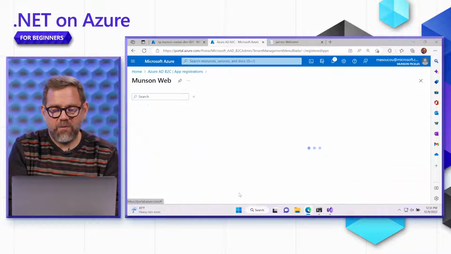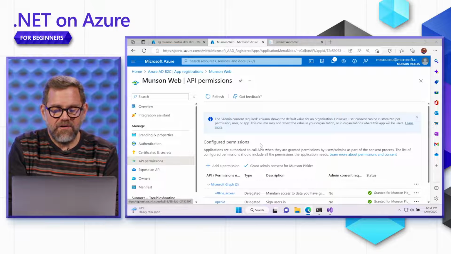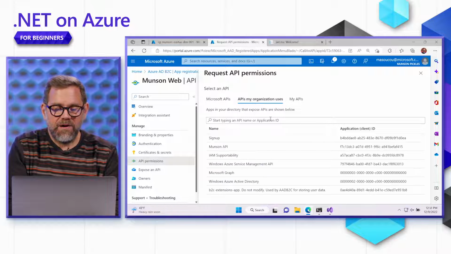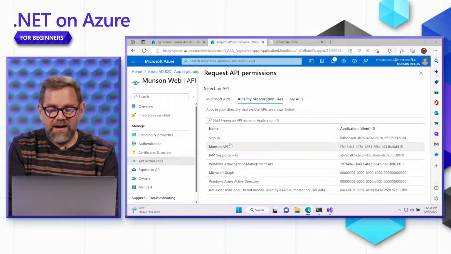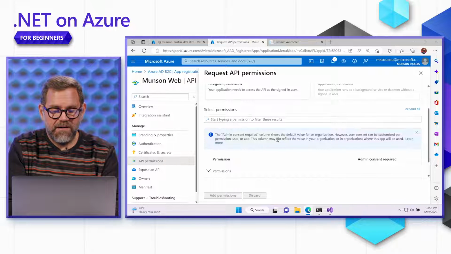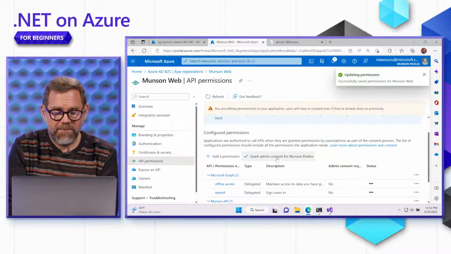Well, back into Munson Web. I go to API permissions, add a permission. APIs my organization uses, and now I can see Munson API is in there. And Munson API now has the access as user. I'll add that permission in.